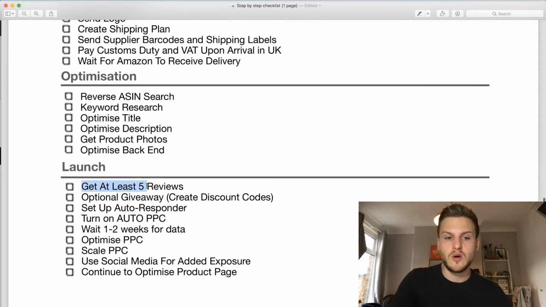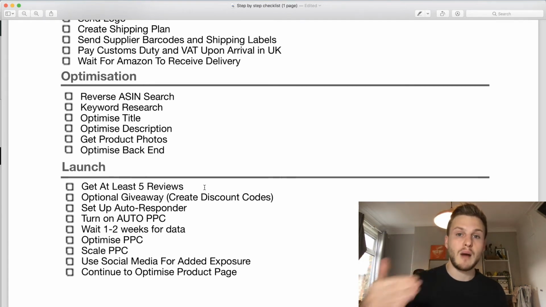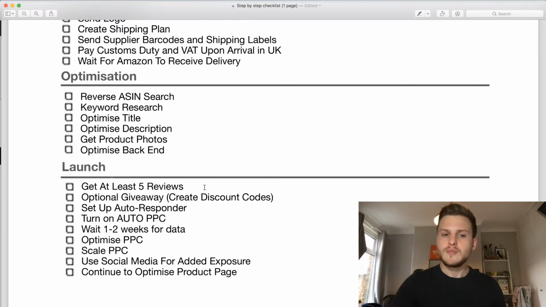So when you go to launch, you need at least 5 reviews, okay? I would say try and get 10 to 15 reviews. These might be from friends or family, or you might use giveaways, or you might do discounts, but get as many reviews as you can. You want to spike that Amazon algorithm. You want to get as many sales as quick as possible so that you can rank your product up quicker and quicker and quicker. The more reviews, the more trust you're going to have in your product, which means your PPC campaign will be more effective, okay?